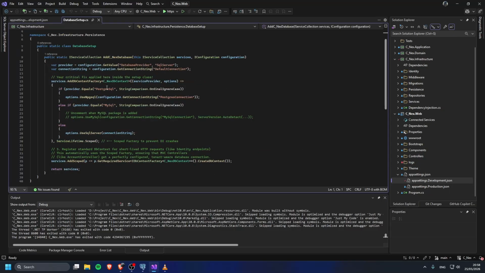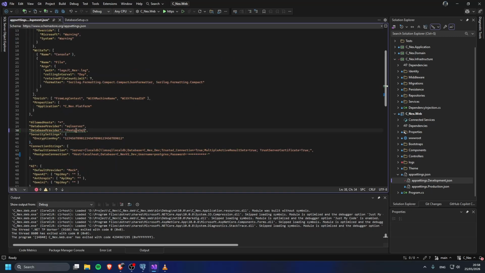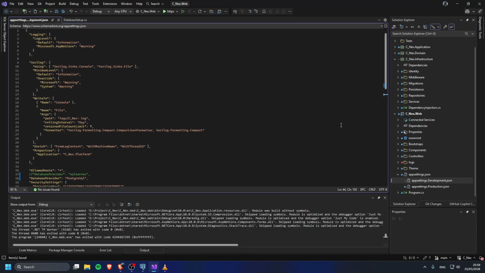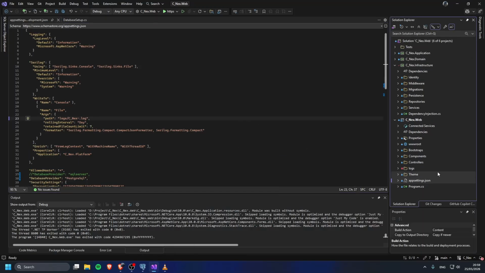Now for the magic. We look at our appsettings.Development.json file. Right now, the database provider key is set to SqlServer. We are going to change that text string to PostgreSQL. Next, verify your Postgres connection string. Ensure the host is set to localhost, the database matches the one we just generated in pgAdmin, and include your administrative user credentials. Because of our clean architecture boundaries, we don't have to touch a single file in our domain logic, change our service layer, or rewrite any data access logic. The provider configuration switches dynamically at runtime.